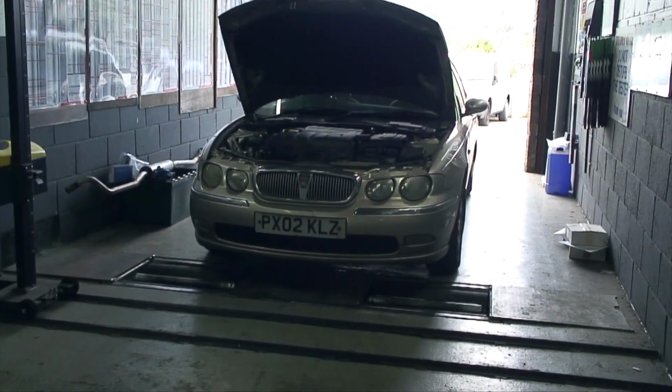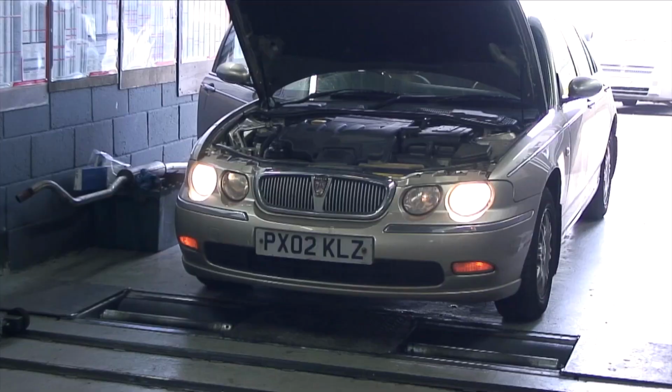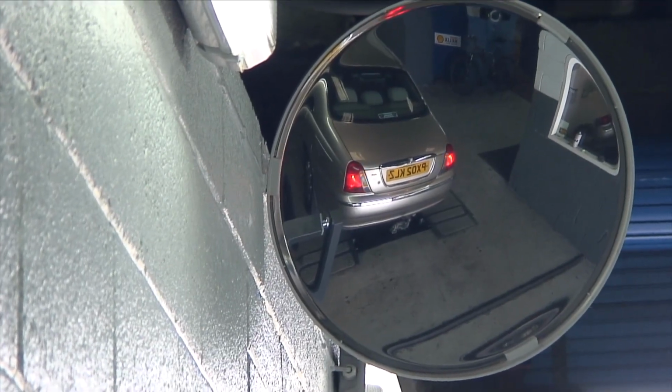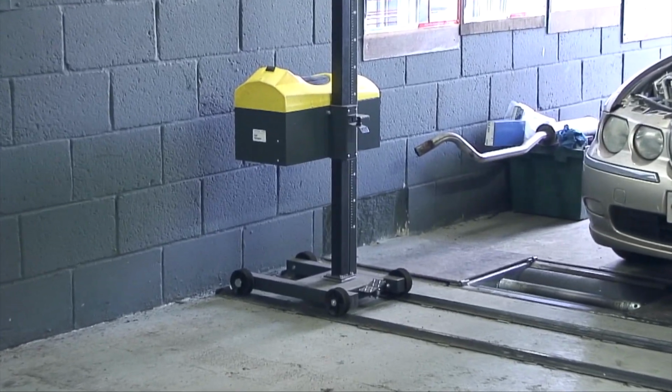So as part of the MOT test, you've got the usual things which involve things like checking the seat belts, checking for any particular warning lights that are on that shouldn't be on, and checking generally around the car to look for any serious defects that might be quite obvious. With the lights though, when you're checking the headlight alignment, there's now a special device that goes in front of the headlights, and you can measure how the beam's set up through that with each individual headlight. You can see how far it's off, and it's a lot better than it used to be with a pattern on the wall watching the light pattern, because you could have some variance.